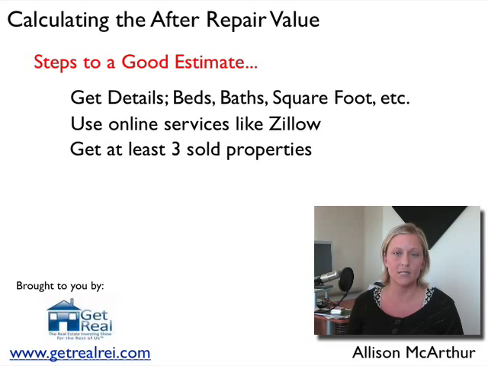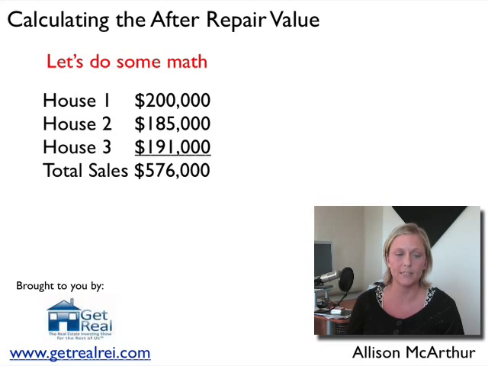The reason you can't use active is those properties have not actually sold yet, so it's really hard. They could have that property listed for $150,000, but it may only be worth $100,000. So it's really hard. You can't use active properties. You want to make sure they are sold properties.